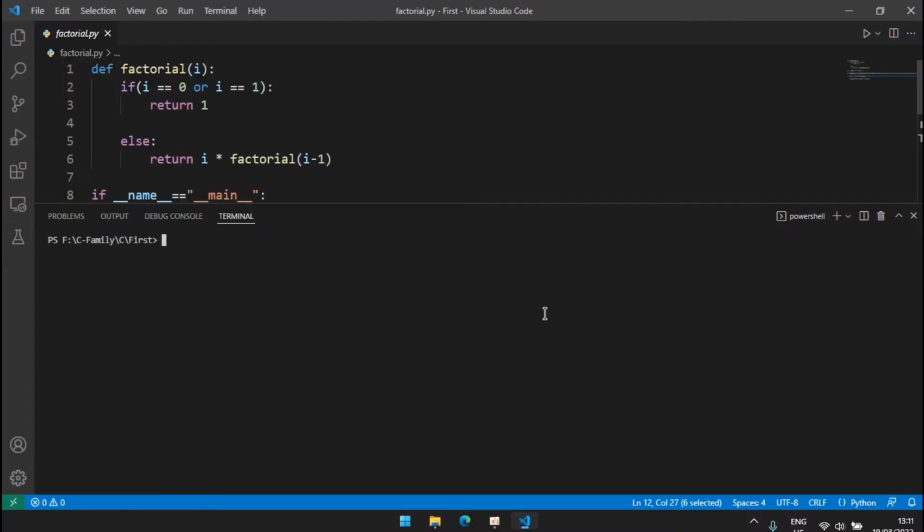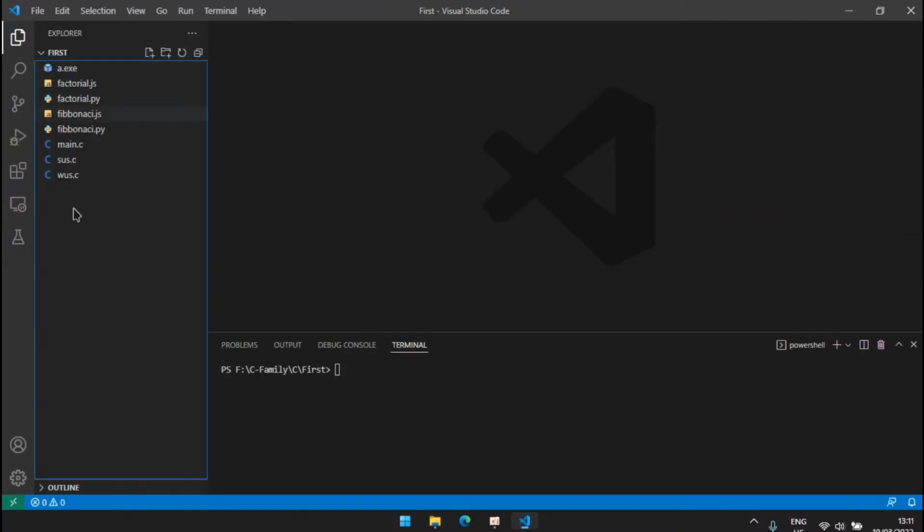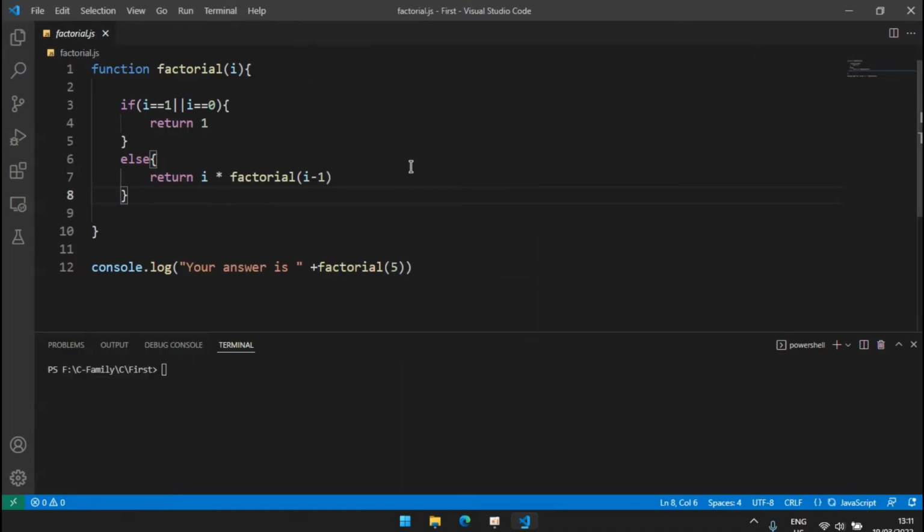Now, getting into JavaScript. Python and C are already done. Now in JavaScript, it's pretty basic because I'm not taking any kind of input, because there are a lot of ways you can take input in JavaScript, and I don't really want to get into that. I don't really want to get into web development right now. And I don't even want to use a Node server, okay? For the people who will act smart in my comment section.